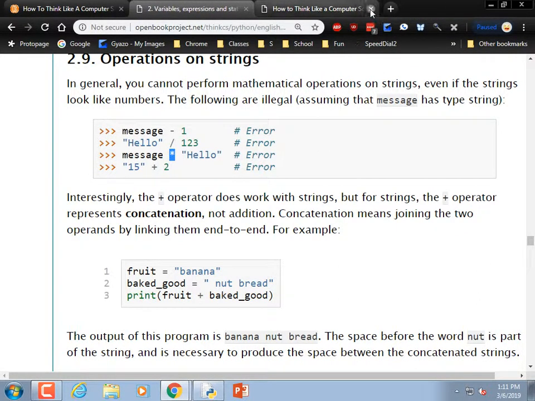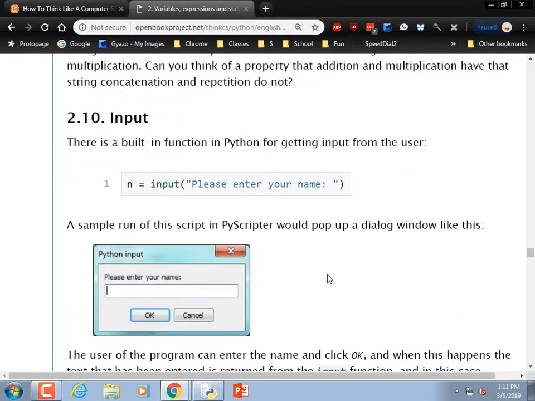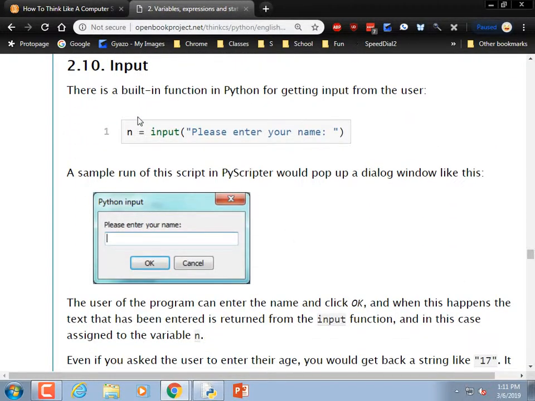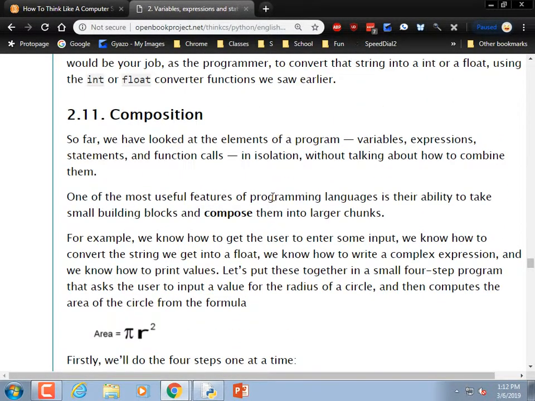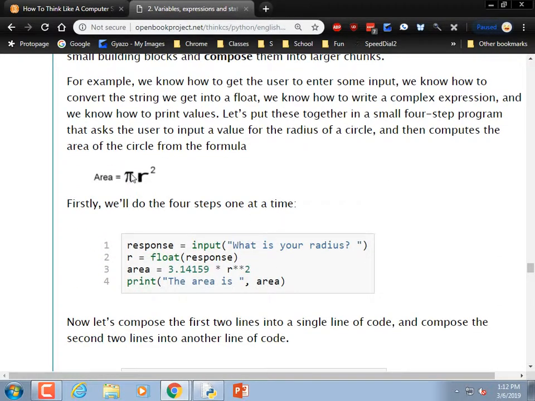Seems like I have several copies of this open now. Input, we know how to do input. If you're doing input inside PyScripter rather than IDLE, it pops up this cute little dialog. We're not, so. Composition is the art of taking a formula and turning it into an expression, which is what we just did.